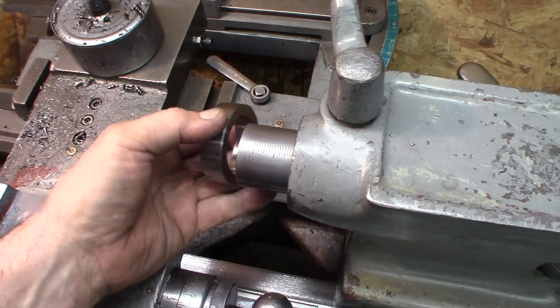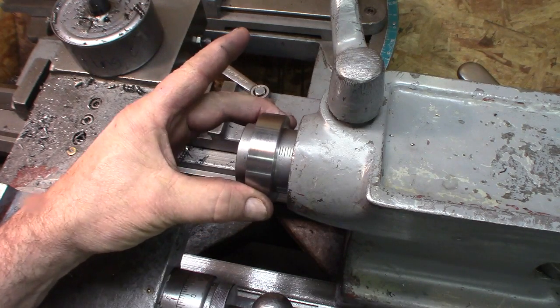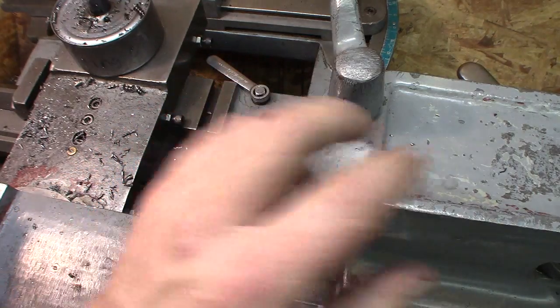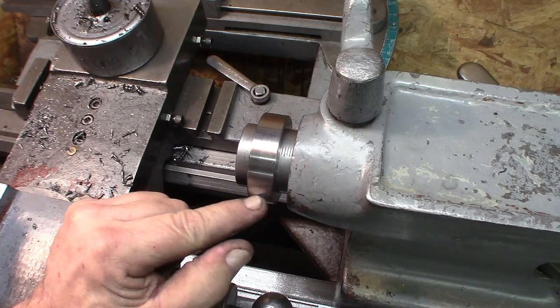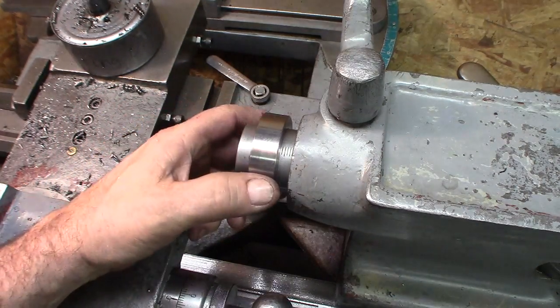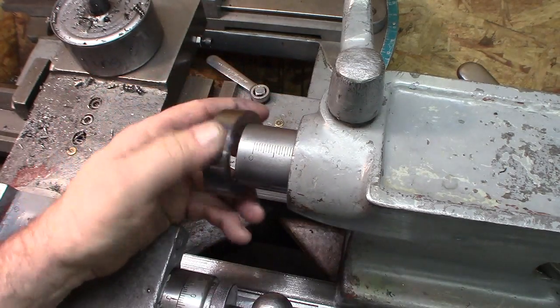Oh yeah. Perfect. I was about half thousandths over my target, but that'll be just fine. We're going to end up splitting this, putting a locking screw in here, so it'll clamp right on there.